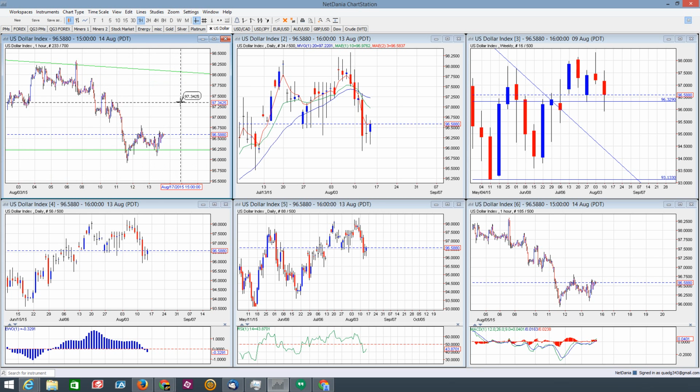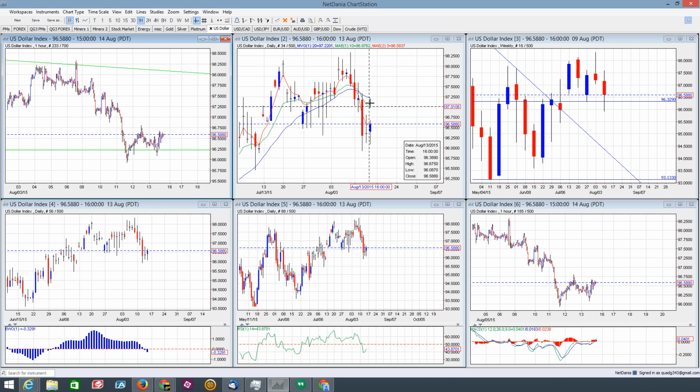If we break above that, it would be an indication to me that we've got wave 1 done. We're just working on wave C of 2 to the upside, maybe into the middle of this previous congestion right here, right around 97.20, to finish wave C of 2, and then we'll start traveling back down into wave 3. So either way, it's still looking bearish, but there is room for a little bit more upside, maybe into the lower 97 level before turning right back around and diving again.